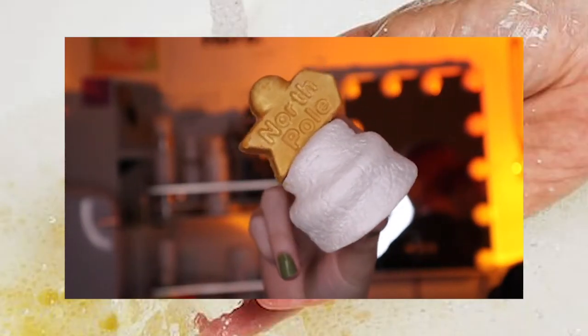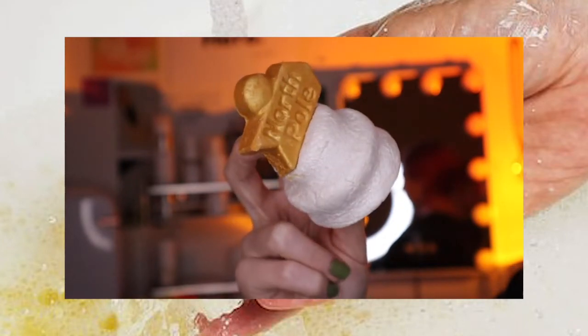This is also from the holiday line — it's the North Pole bubble bar. I've never really been into bubble bars that much until a week ago when I watched Jacqueline Forbes' new video where she tried every bubble bar, and for some reason that made me fall in love with them. This one is kind of spicy and fruity. I love that it has bath oil on top and the bubble bar on the bottom — really great if you have drier skin like I do. It has cocoa butter, clove oil, and Brazilian orange oil — spicy with a little citrus.